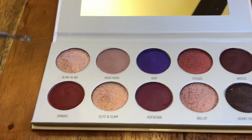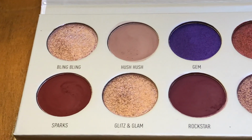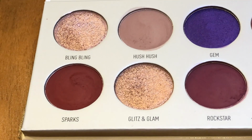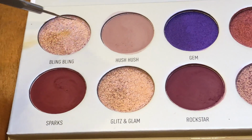Here we go. We're gonna start with Bling Bling. I think I'm gonna start with all the light colors and work to the dark colors. That way I'm not getting the dark colors in the light colors, because I am gonna try to save these. I'm not gonna throw them out. That's wasteful. So here we go.